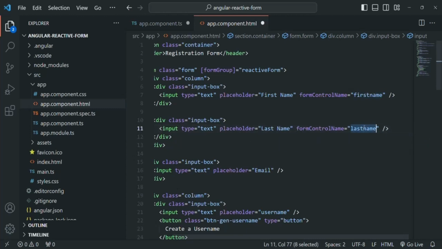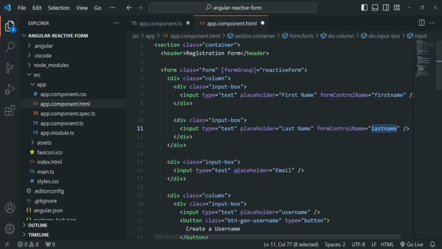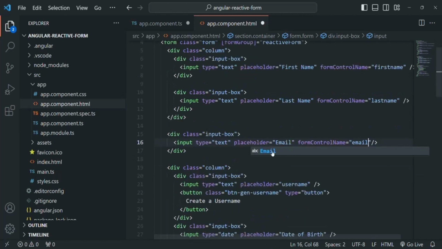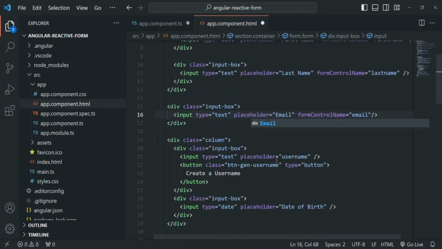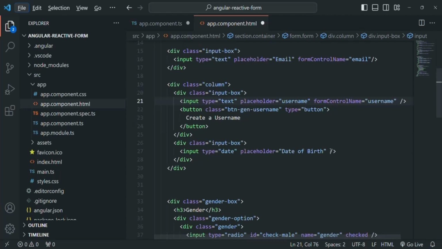So this last name, we have a form control inside this form group. Then we also have this email form control. So here in this next line, we want to connect this email input element to email form control. Then we want to connect this username input element to username form control. Let's do the same thing for other form controls.